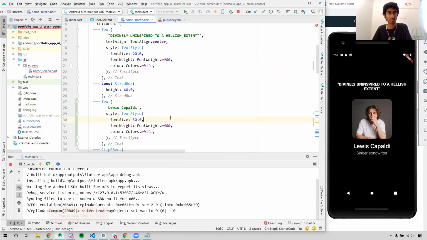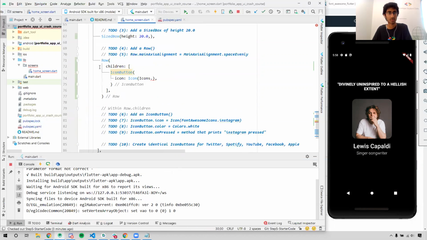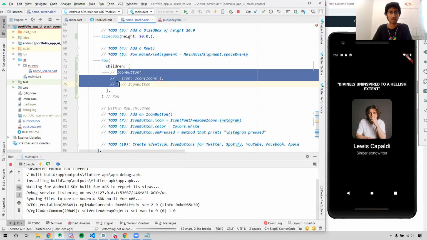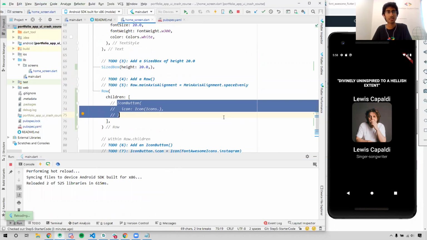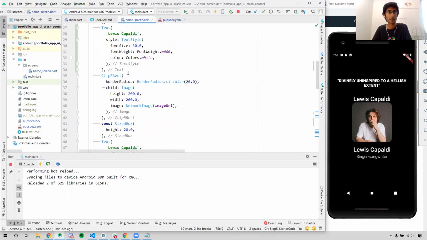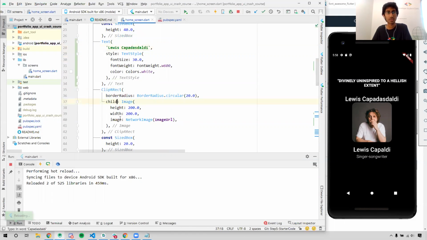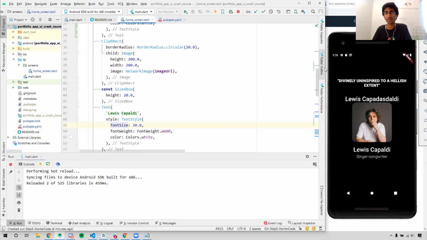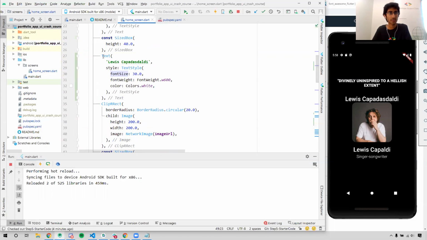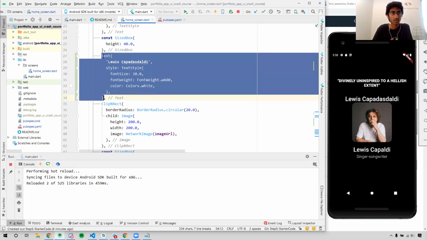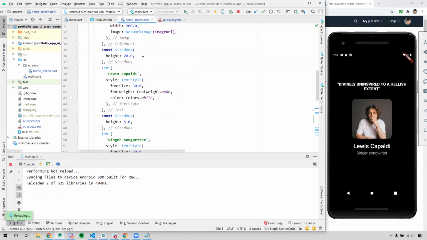Control S. You notice this? Then comes the image, then comes the size box, then comes the text. So yes, in the same order. Correct. Good question. Let's delete this and get back.